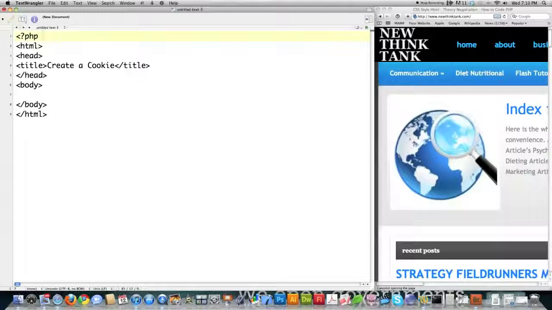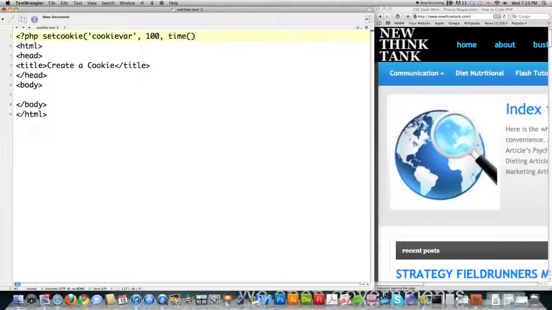So we're going to define ourselves a cookie, and how we do it is call the setCookie function, and then we're going to pass the name that we want to assign to our cookie, and then we want to pass a value that we want to store in the cookie, and you can store any value that you want, and then you have to define exactly how long this cookie is going to survive, and you can do that with the time function. This is a definition of the life of the cookie based off of seconds.